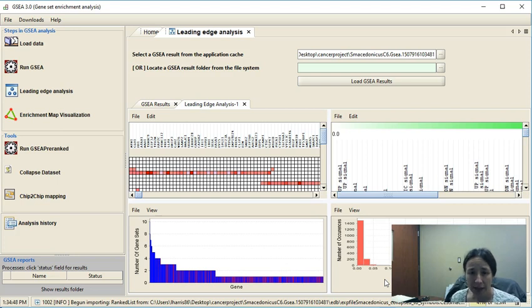You cannot run leading edge analysis if you've only compared one gene set to the reference signature. In this particular case, I was using C6, which is the oncology signatures that come from the MSigDB database from Broad Institute. But at any rate, you get the idea. You need multiple query gene sets in one run to compare the leading edges between those query gene sets. Once the leading edge analysis is done, and in this case it went rather quickly, we have four different ways to look at the data.